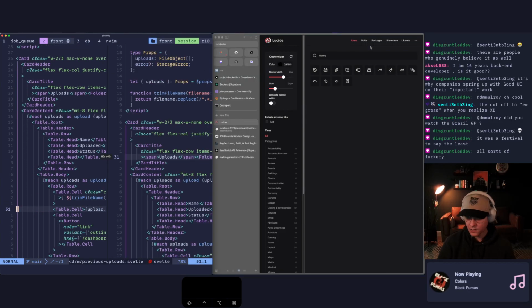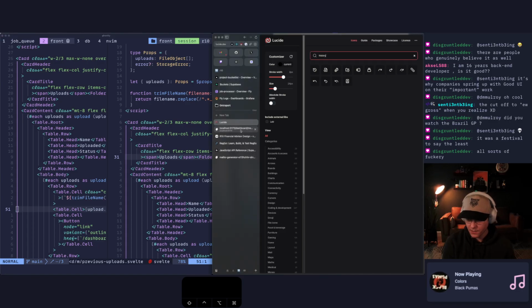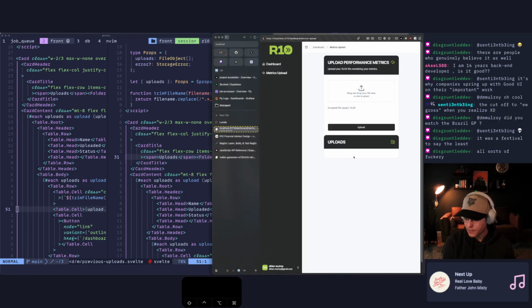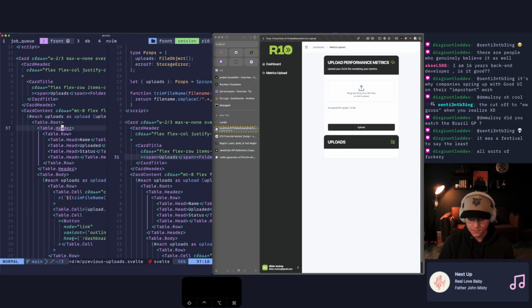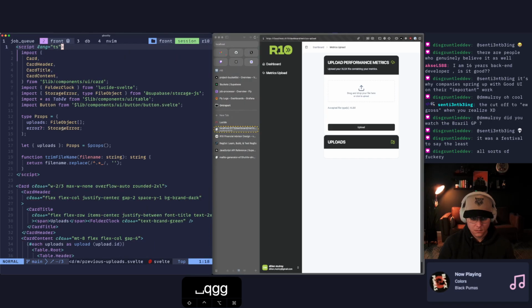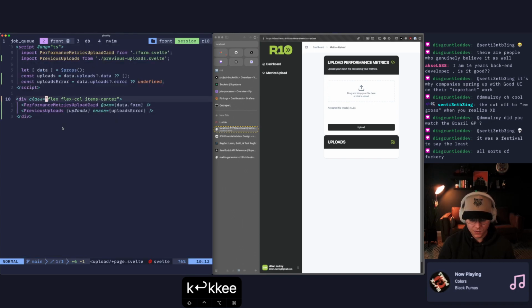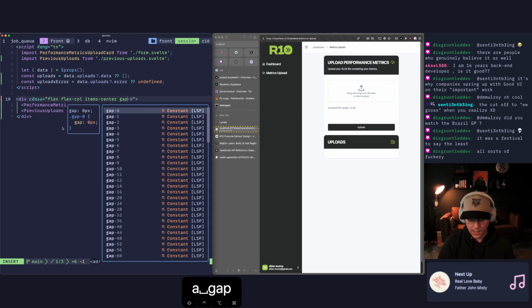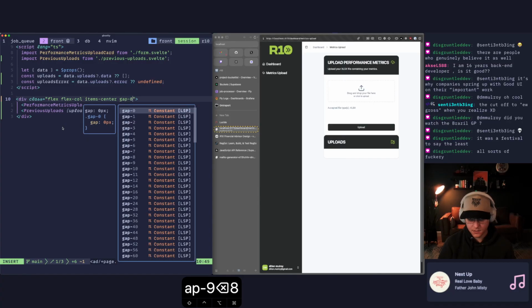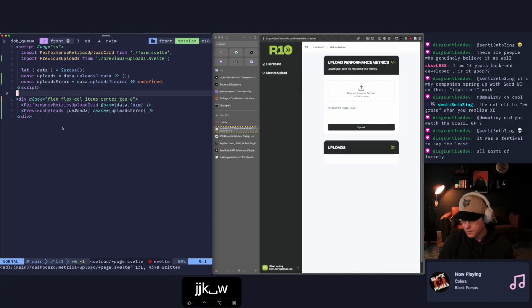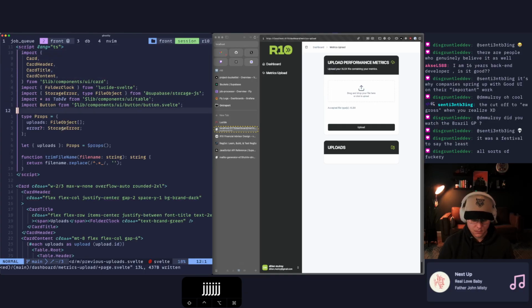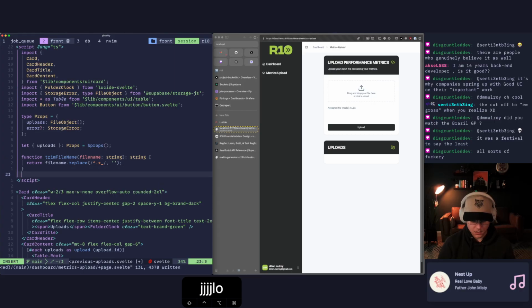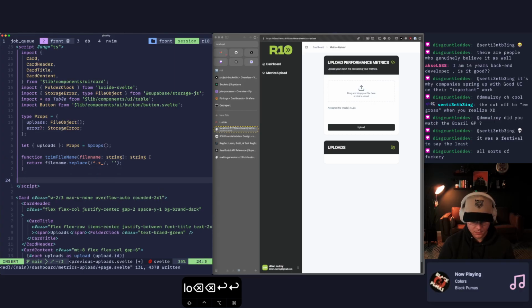All right, let's see what that looks like, because that should probably be rendering, if I had to guess. Yeah. We need some gap in here. On the page, let's go ahead and add a gap, I don't know, 8 to start with, I guess. Okay. So why aren't we seeing the data here? Let's add an inspect.